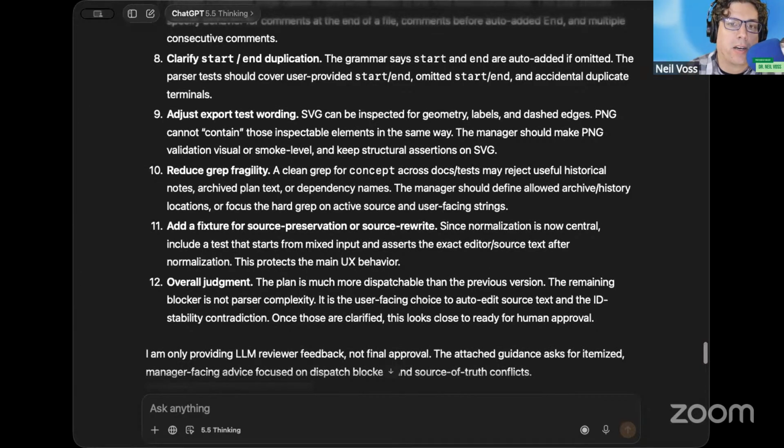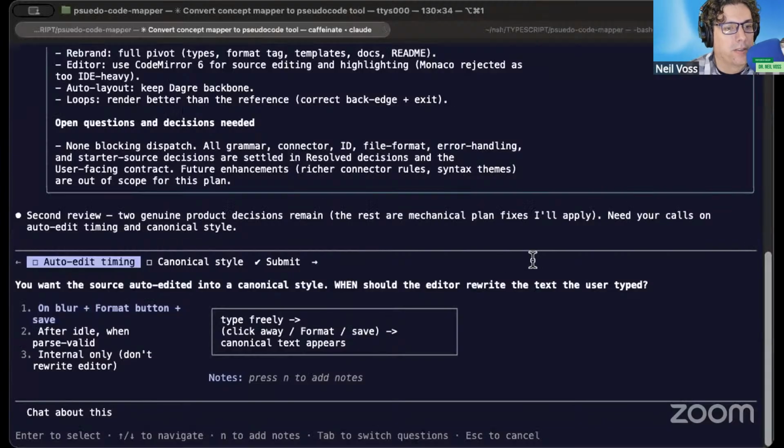Oh, so now Claude has questions for us. All right. Do you want the source auto edited into a canonical style? When should the editor rewrite the text the user typed? On blur, what is blur?